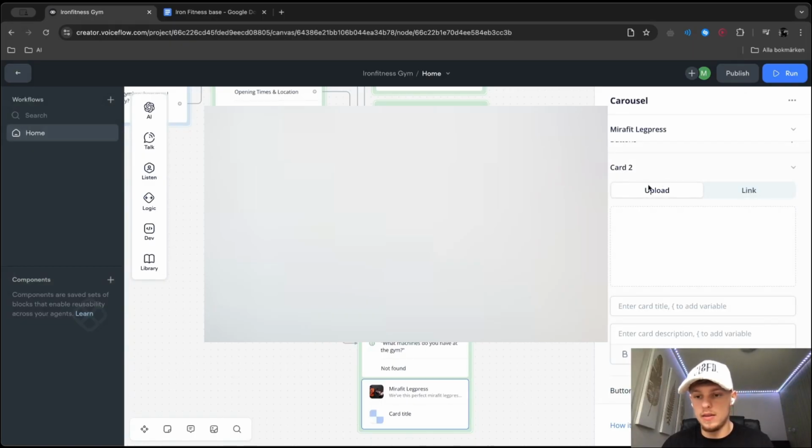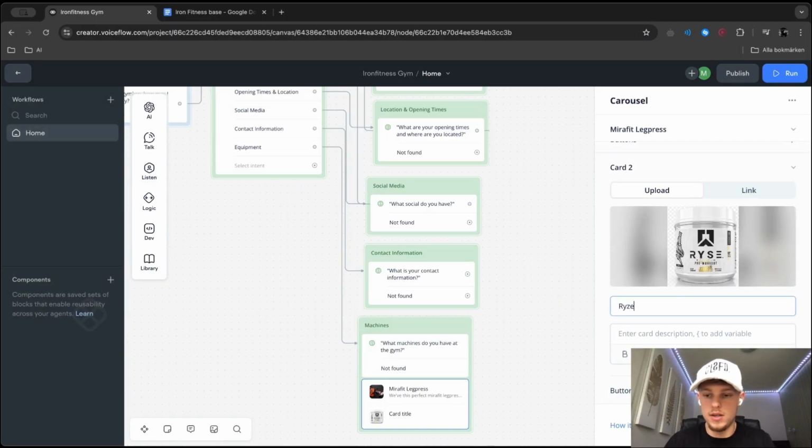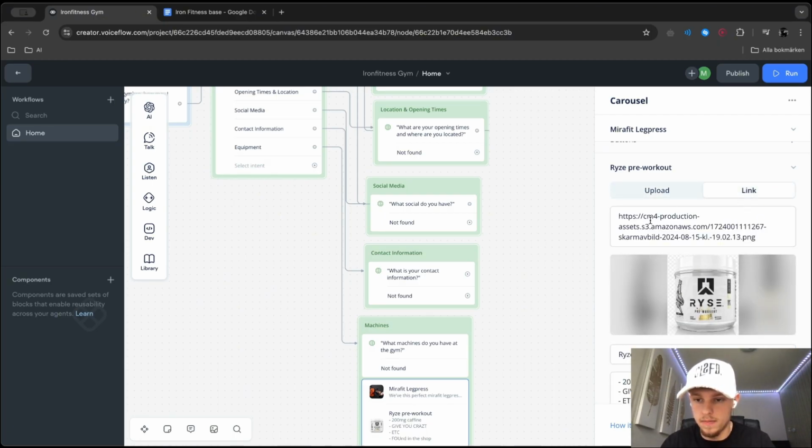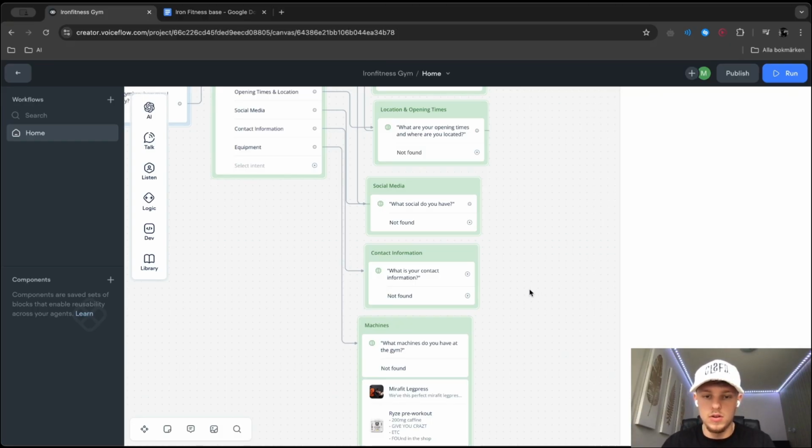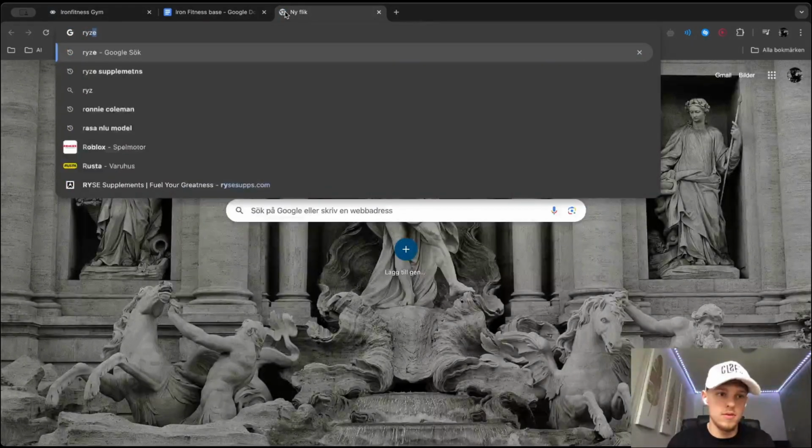So we will have the image description, and we'll add Rice pre-workout, not sponsored, Rice pre-workout, and we'll have 200 milligrams of caffeine, pump, gives you crazy pump, and then we say etc. And you can either just provide found in the shop or a link to the product. So you provide a link to the Rice product. So this can also work if you go on Rice Supplements.